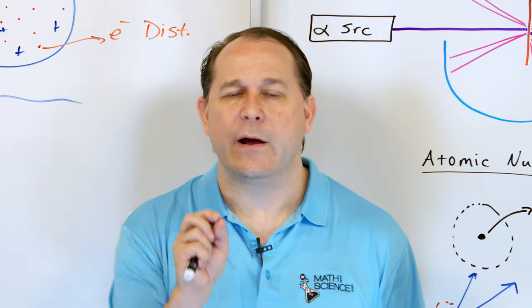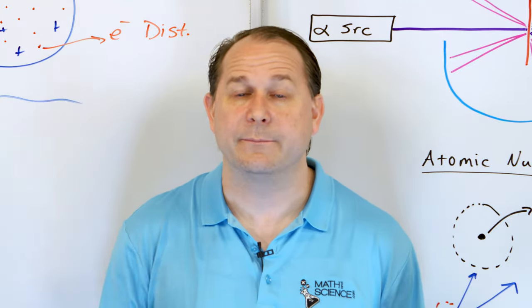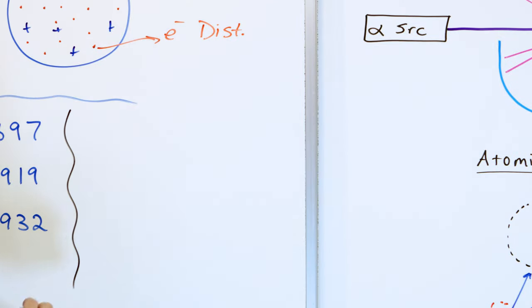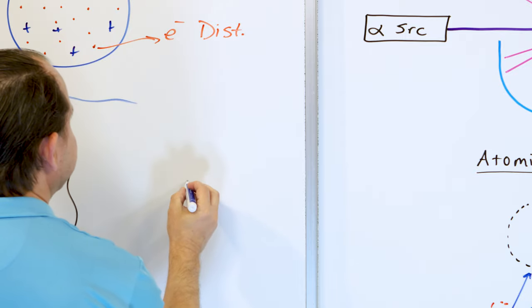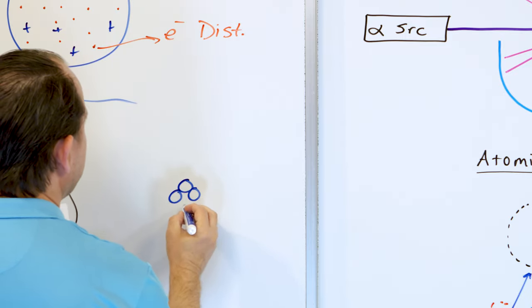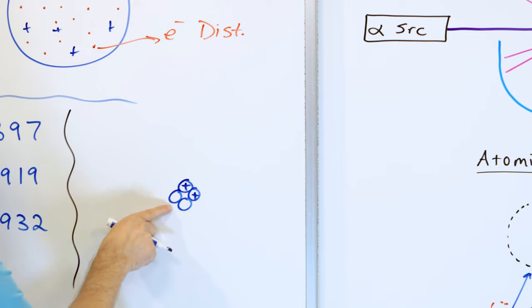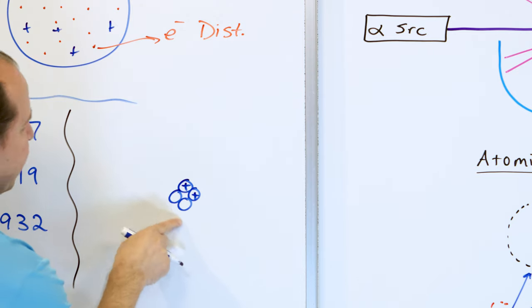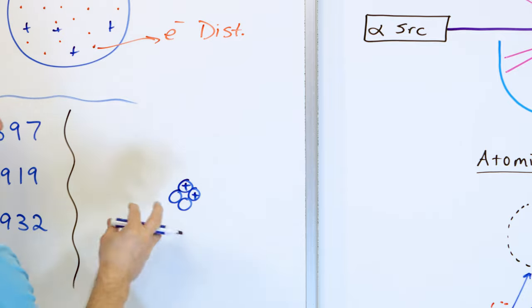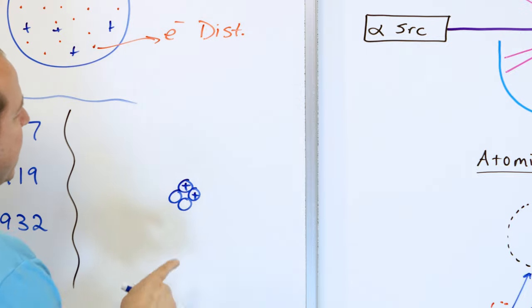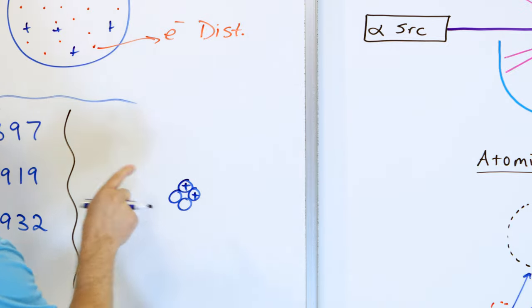So after these things, and we realize the center of the atom contains the positive charge, the mass of the atom, we wrote down the following model, which was used for many, many years, and it's still what is taught in fourth and fifth grade around the world, or younger even. Basically, in the center of the atom, you have these things called protons, and you have these things called neutrons. So let's say you have two of these protons, which are positive charges, and you have two other particles called neutrons, which are no charge at all, and they're all bound together. And we said that they're stuck together because there's a strong nuclear force, the strongest force that we have, that's holding them together, even stronger than the repulsion happening here between the two charges.